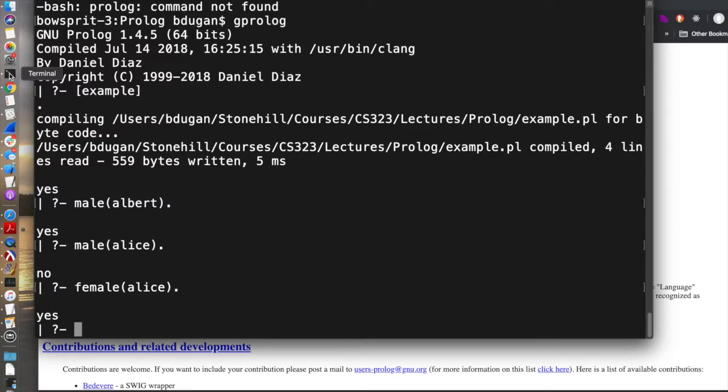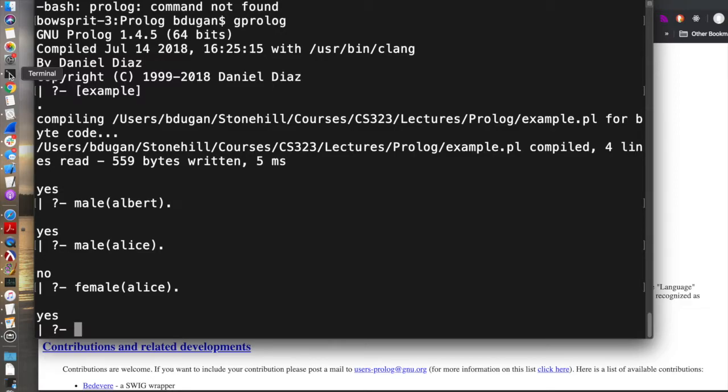Well, relations relate to objects. All right, so here's an example. Parent, Albert, Edward. So what did I just say here?